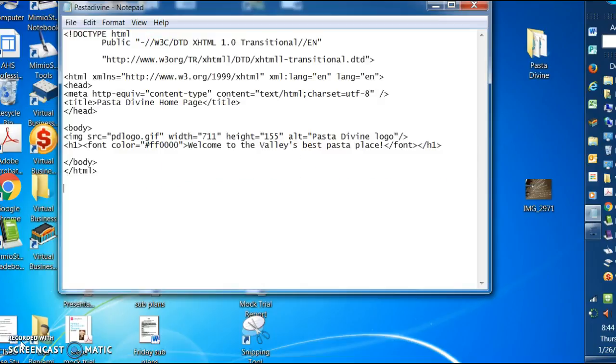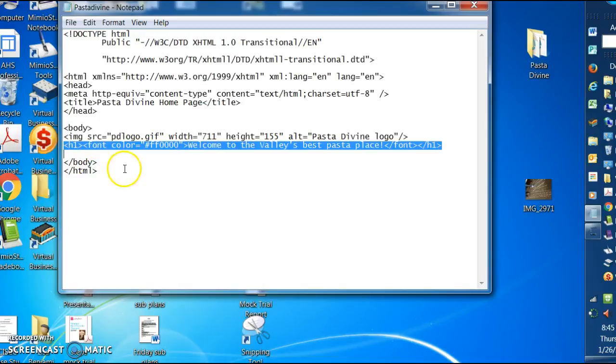Next, we're going to add a left-align heading with a font color. So the color part is new. We've done a heading in Chapter 2. The directions for this are on page 95. This heading is going to go right underneath our image, nested within the body start and end tag. So you've got your heading 1 start tag. You identify the font color that we want, which is a red. Welcome to the Valley. There's your text. End your font, because we started the font here, so we have to end font, and we must end the heading. So the font, start, and end tag are nested within the heading tag.